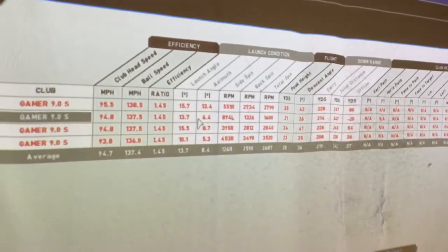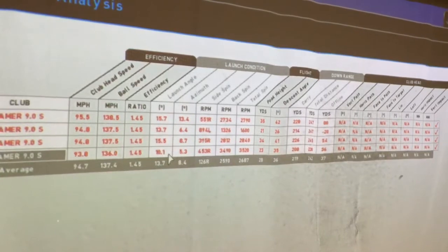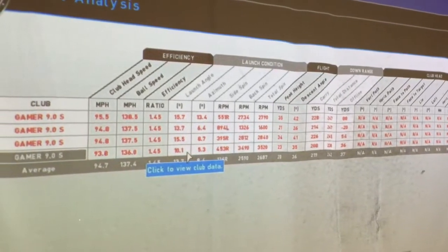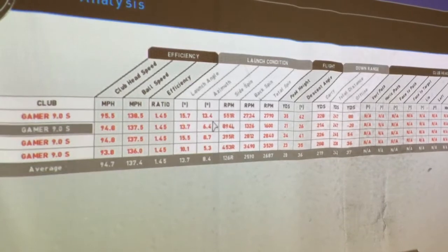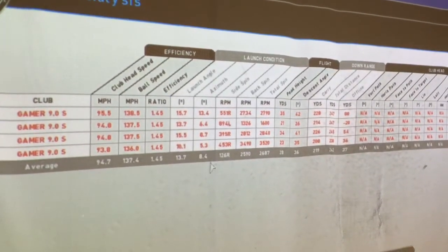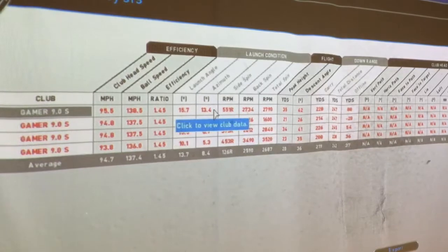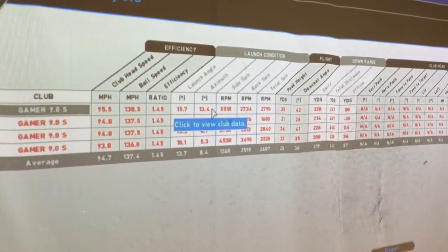Now, our second category we're going to look at is your launch angle. So right now, your highest launch was 15.7. Your lowest was 10.1. And it's also due, again, to swing as well. That's what this next column tells us and explains a little bit more. You come from the inside on every swing, some more than others. So I see it basically as 13.4. The thing is blocking right pretty far. The number we're looking for control in that category is about 3 to 4 degrees either way.